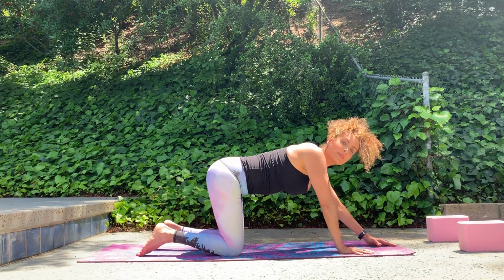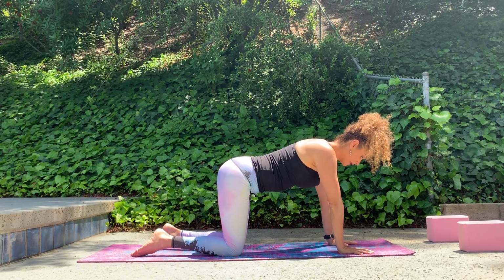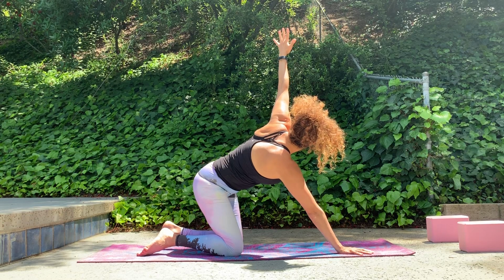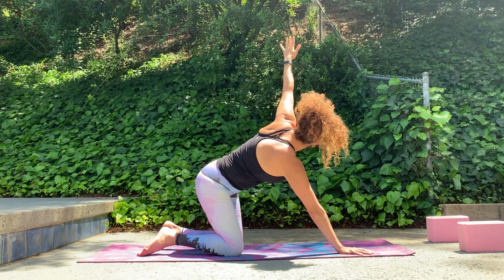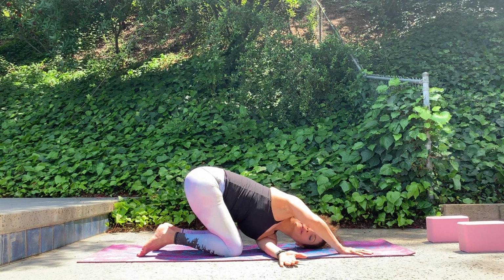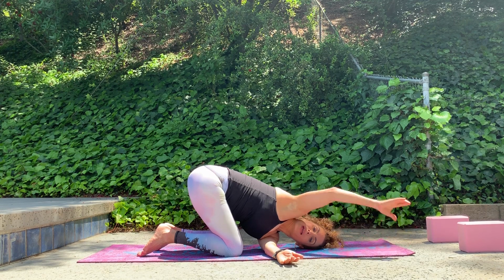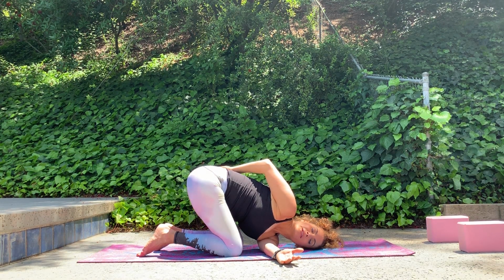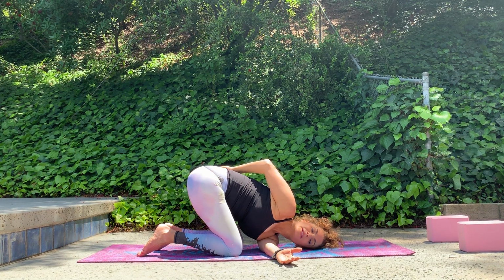Unravel. Come back to a tabletop position. Take the left arm up, really open up through the collarbones. Lift the arm, look up. Weave the left arm underneath your chest. The right arm can come forward or behind your low back. It's your practice. Feel what you feel. Exploring the inner landscapes of your body, your mind.